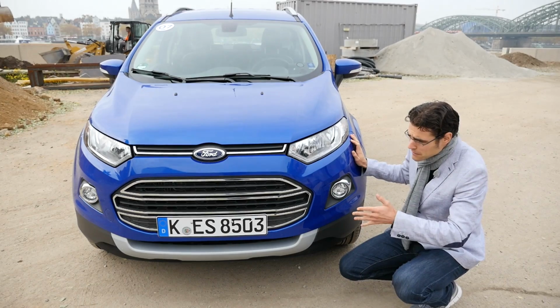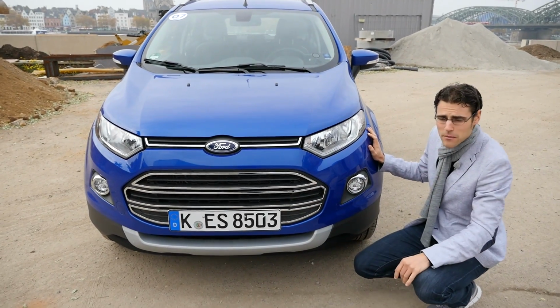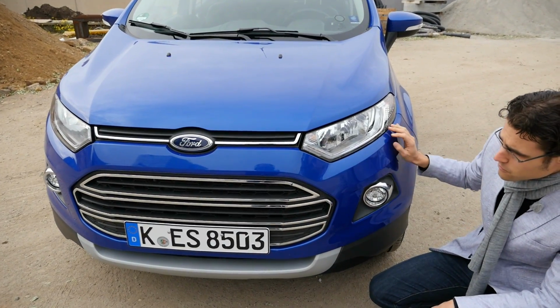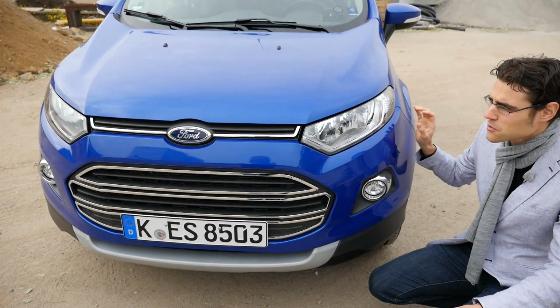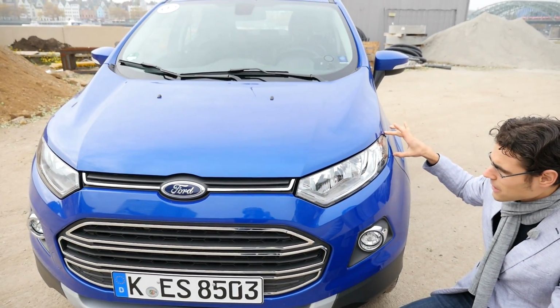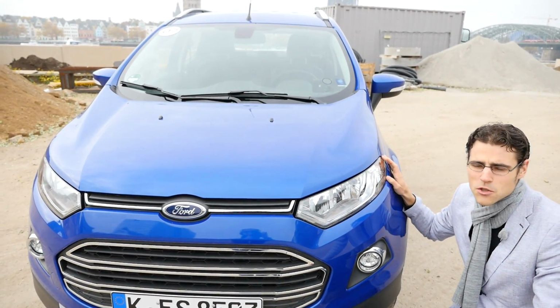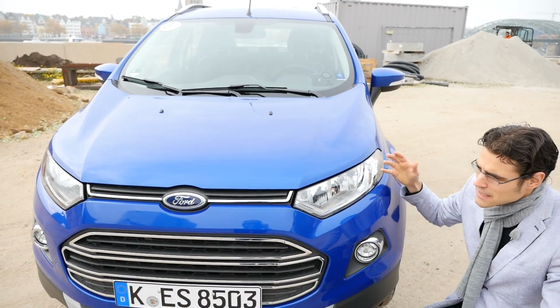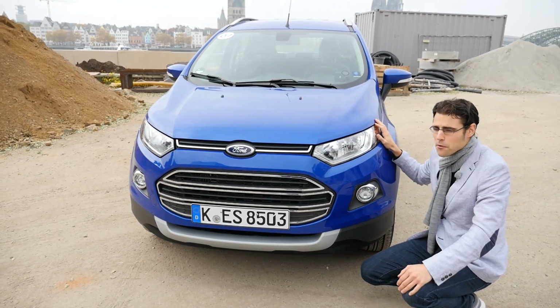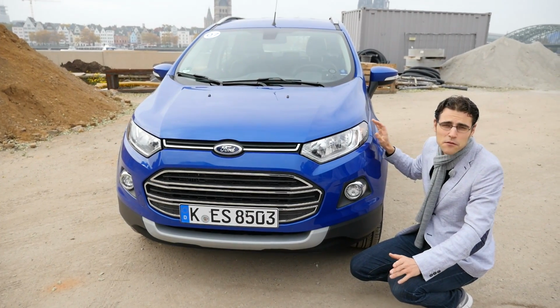Here, it resembles all of the other Fords right now with this huge fish mouth front grille, and for a small car, a very strong attitude is shown in the front, also with the slimmer headlights now. It also resembles the Kuga a little bit, but maybe this one is even more updated in design than the Kuga. And from the design perspective, I think it's still a modern car.